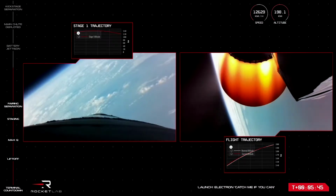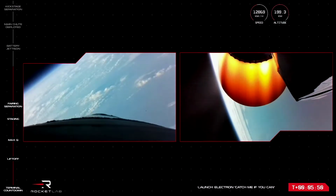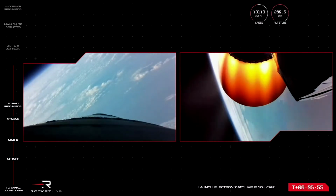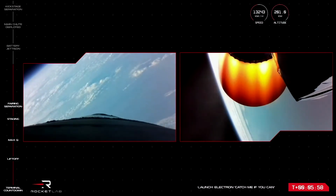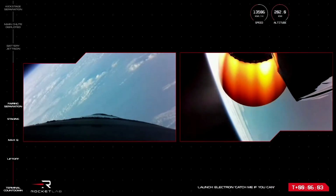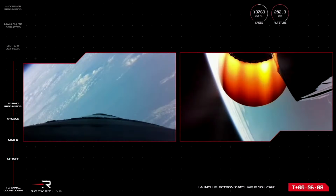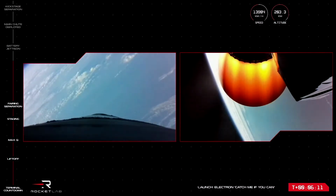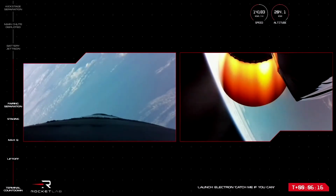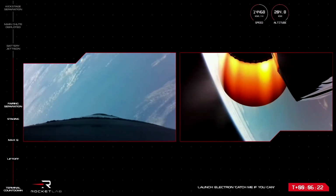Stage 2 guidance still nominal, 200 seconds remaining. Electron's second stage, though, continuing to orbit with propulsion firing hot and nominal. Fairly soon, Electron, though, will need another power source for Rutherford's electric pump cycle. We use batteries for this, but like all batteries, they run out of juice after extended use. So Electron performs an action called the battery hot swap, where it swaps over to a new set mid-flight to keep the engine running for longer. Sometimes you can catch a glimpse of these battery packs falling away. So let's listen in for the call out from Mission Control and watch our screen for those battery packs.